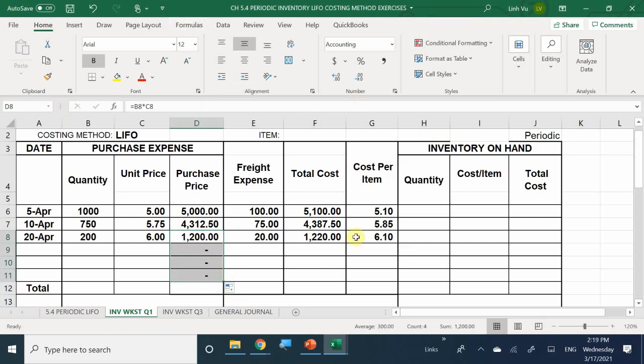Okay. Same thing with your total cost here, and also same thing with your cost per item. Now that's only in context if you actually applied a formula in there. If you didn't cell reference at all, then it will not work. So the cost per item formula is equal sum. Not equal sum.